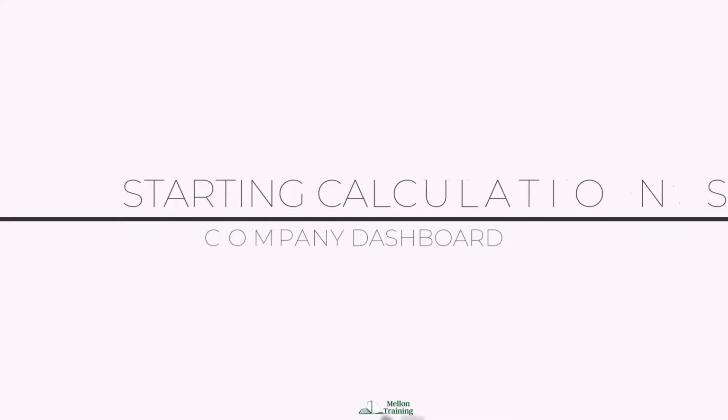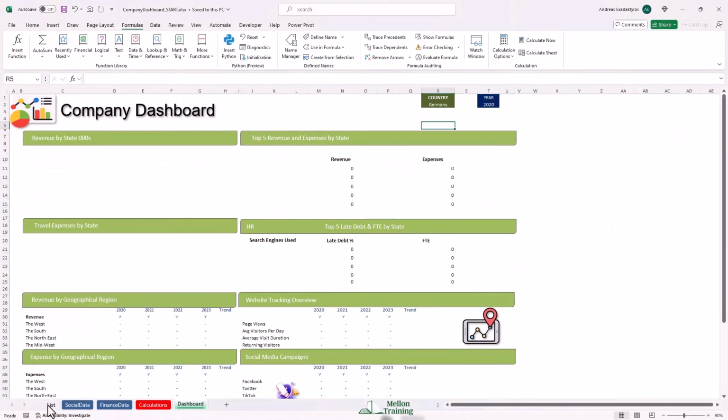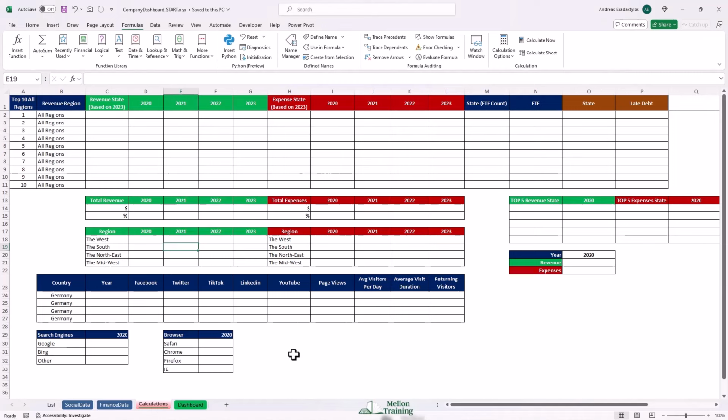Alright, let's get cracking. Let's go on to the calculations worksheet. What we're going to do first of all is we're going to look at a couple of things. We're going to look at what rank we have in this consolidated area here. These numbers are just sequential numbers. It just says 1, 2, 3, up to 10. So on this big table here, we are going to calculate these columns. This table has the top 10 for all regions, basically the Midwest, the Northeast, the South, and the West. So it plucks out the top 10 based on its revenue.